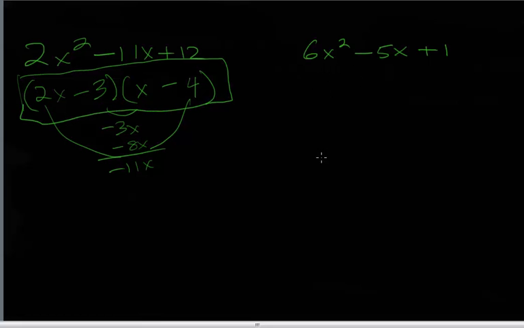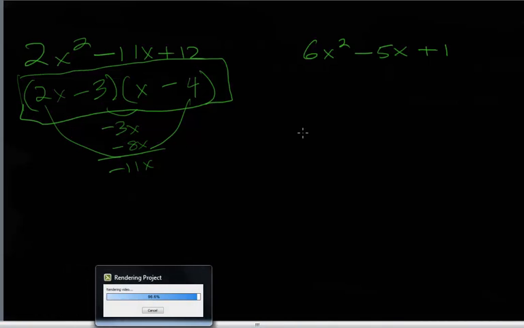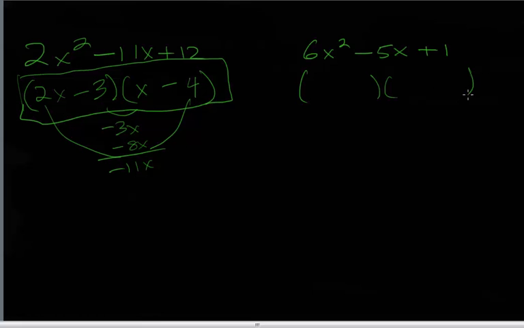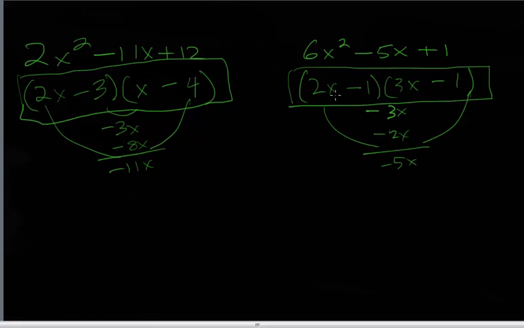Over here, do something similar. This time, I go with a 2x and a 3x. And the 1, I don't have a lot of choice, so I just try maybe a minus 1 and a minus 1. Both negative to produce a positive 1 and to give me a negative in the middle. Now, the check is in here and here, which is a negative 2x. And that does add up to negative 5x. So sometimes you get the answers almost immediately. Notice I chose 2 and 3 instead of 1 and 6 in here. But that is my answer. I usually pick the average size numbers as opposed to the extremes.